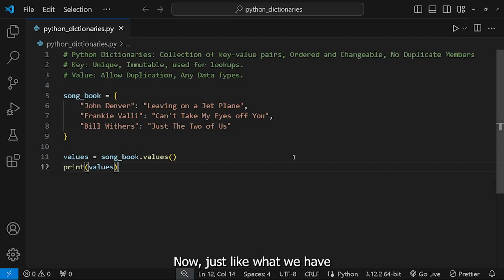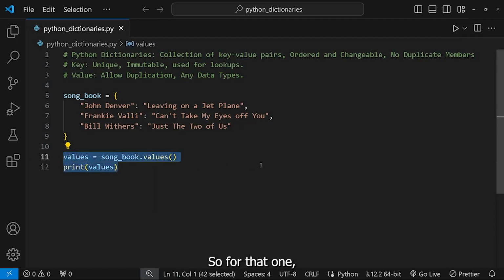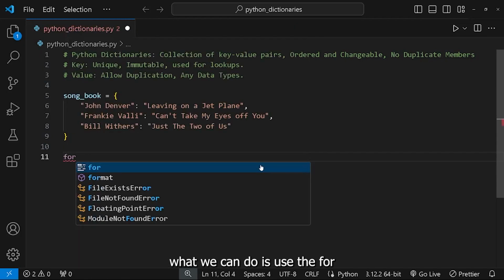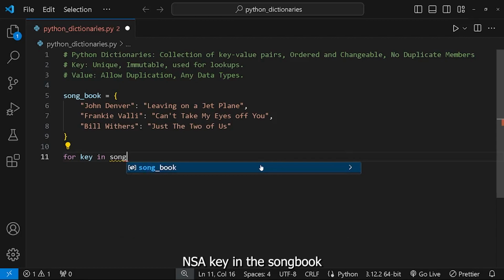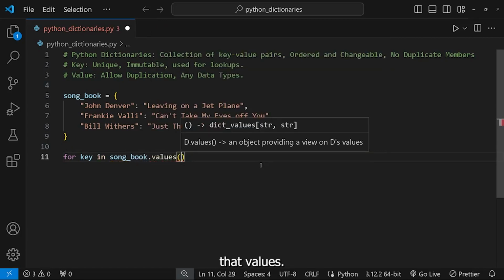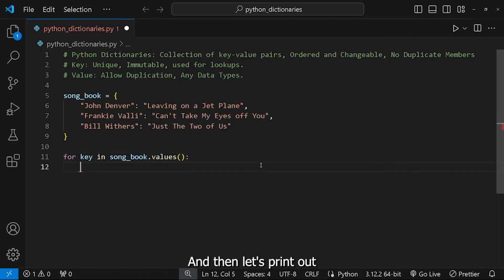There you go. Now, just like what we did with the dictionary keys, we can also iterate over each of the items that this values method returns to us. So for that, what we can do is use for, and let's say key in the songbook dot values, and then let's print out, maybe for this one this won't be the key, this would be the value, right?